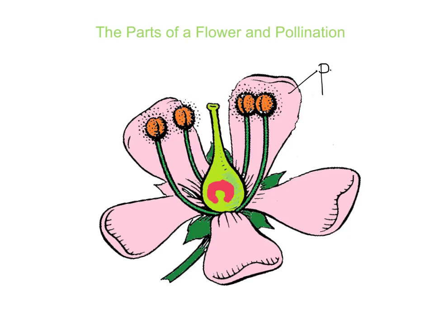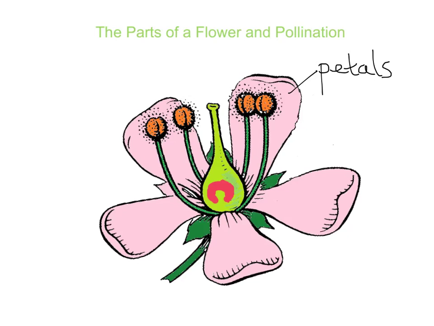Now these pink structures that you see around the flower, these are called petals, and they come in a mixed array of colours and have different scents and smells. And the purpose of those petals would be to attract a bird or an insect to the flower. So if it's an insect pollinated flower, we'll talk about pollination and what that involves. If it's an insect pollinated flower, it's going to have very bright, attractive looking petals.